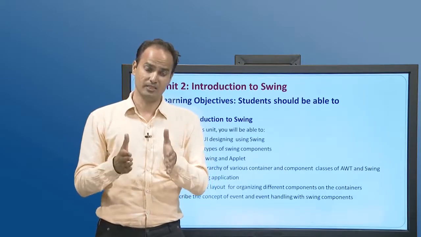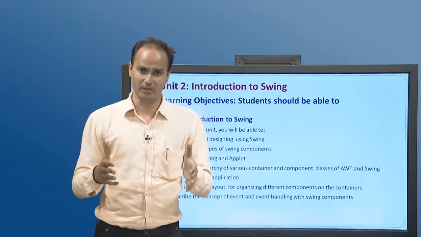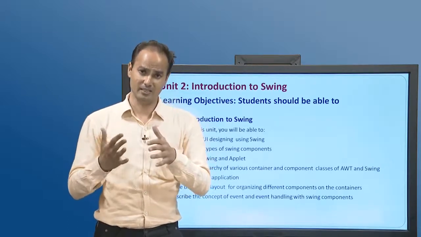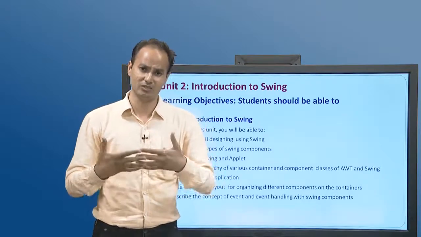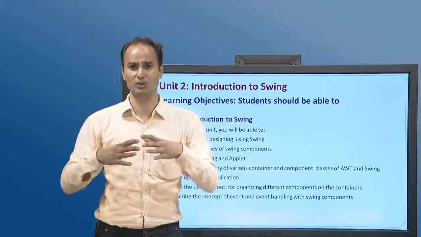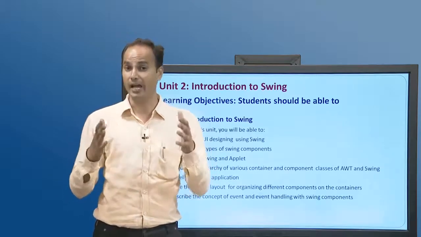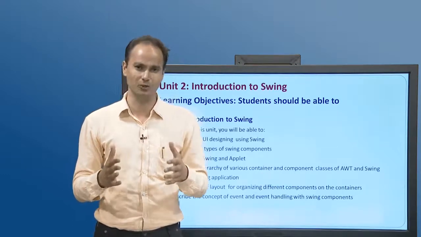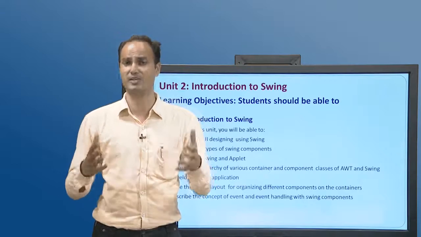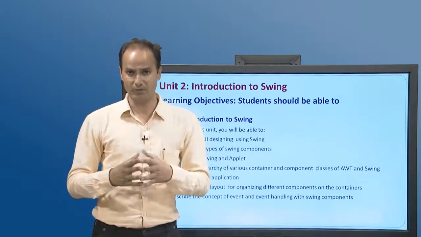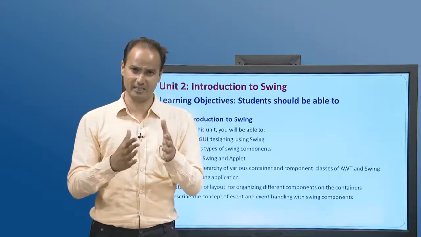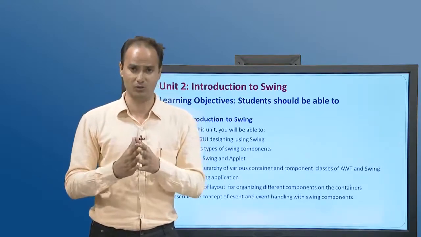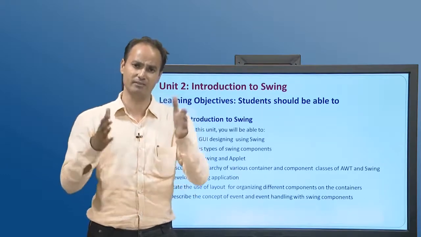The AWT components were developed using the native environment, while the Swing components are developed purely in Java. So they are independent from the underlying environment and consume fewer resources compared to AWT components. In that sense AWT components are sometimes known as heavyweight components, as they consume more resources, and Swing components are known as lightweight components, as they consume fewer resources and provide better performance in terms of look and feel. Swing components also provide a pluggable look and feel, so we can have a different environment look and feel in our Swing environment.